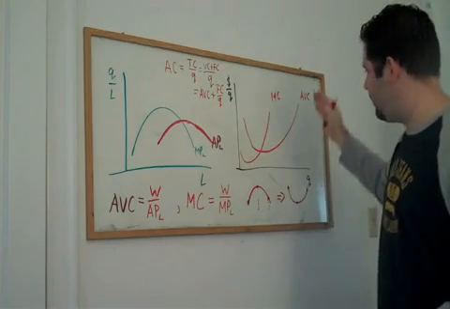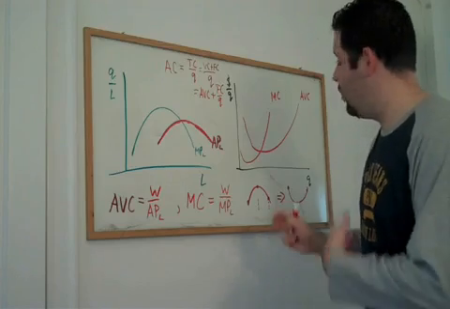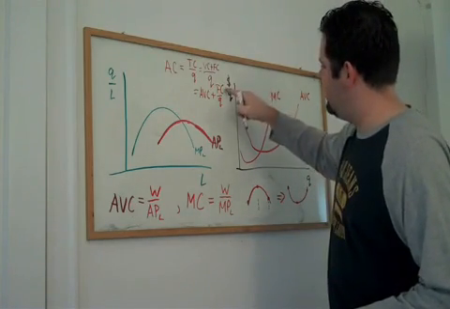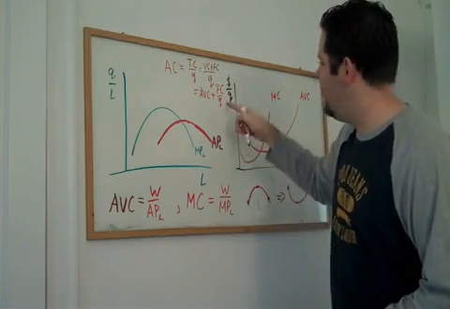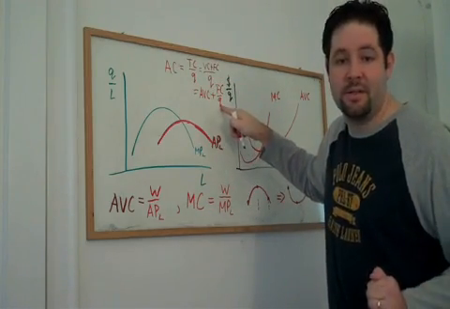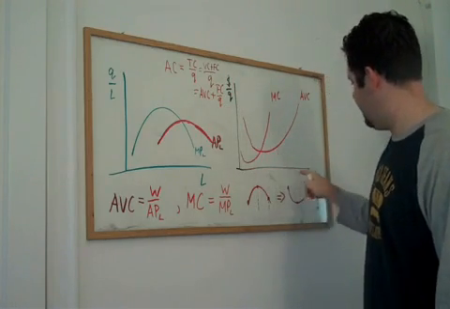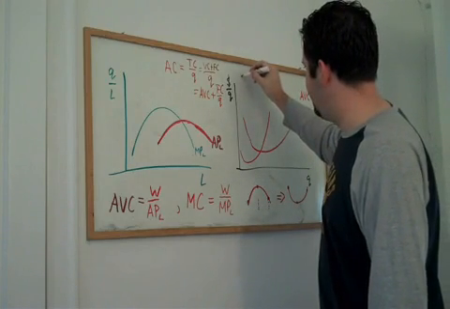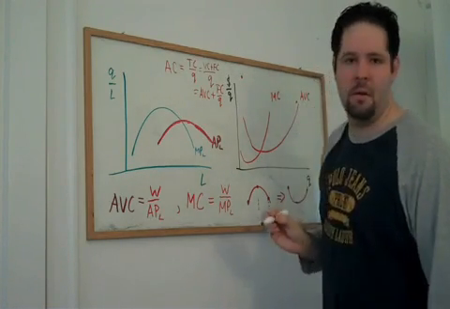So once we have this graph, we can learn something about our fixed costs, and then we're able to draw the entire graph. One thing you'll notice is that this contribution, what some call average fixed costs, declines as Q increases. That's because the numerator is a constant, but the denominator increases as we go along the Q axis. So there will be a big difference here, but a small difference here.